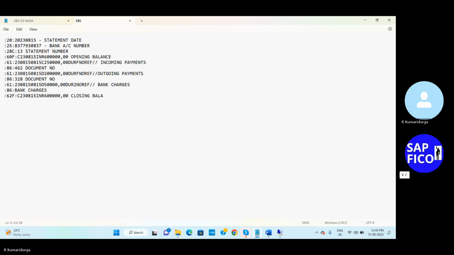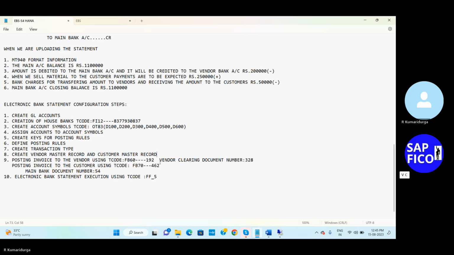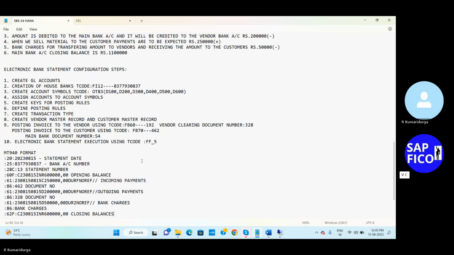So this is the way you can define and do it for each and everything for particular EBS accounting balancing things. And the format will be like this, MT940 format.